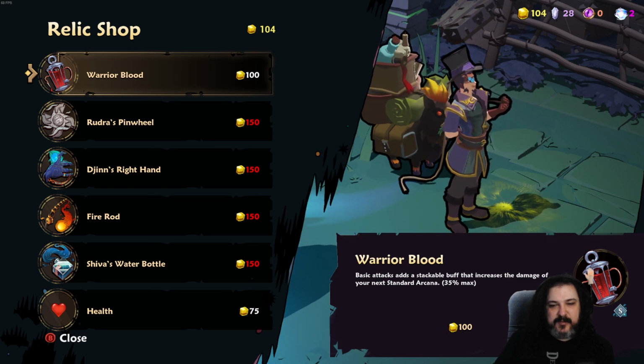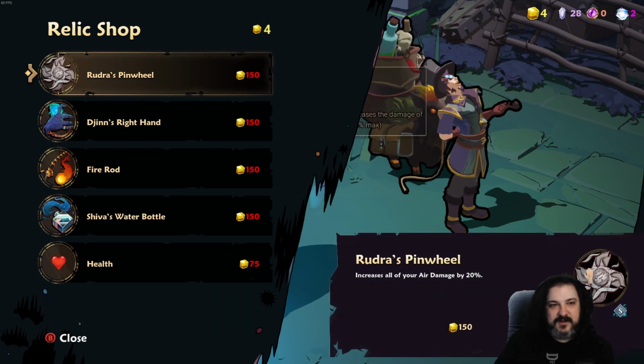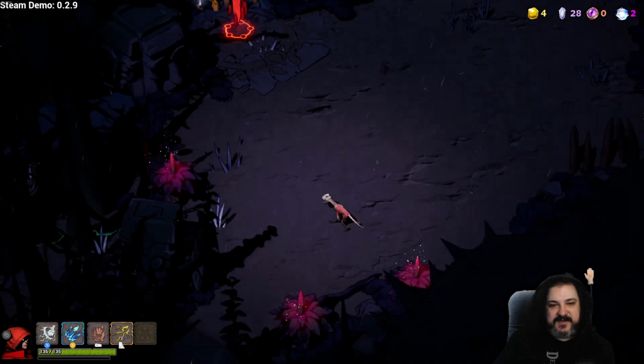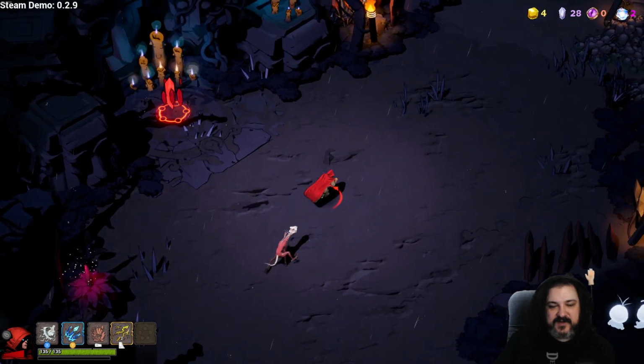Basic attacks add a stackable buff to increase the damage of your next standard arcana. I mean, maybe I'll just take this. 35% more damage? Especially because it's like a combo. I have rapid hits. If we could just build up the 35 and then swamp them with another spell, that'd be good. Just grab that. Better than not spending money when we're going straight into a boss fight.